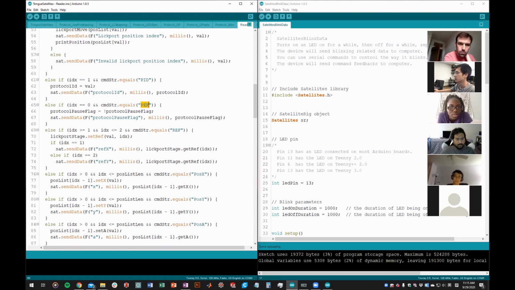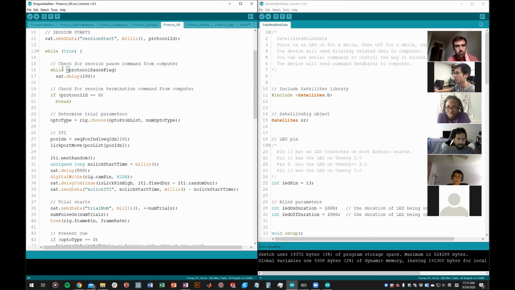Whenever it receives the PPF command, it just negates the current protocol pause flag, from true to false or from false to true. That will affect whether the program will be stuck in here or get through here. And protocol ID, in the reader we can set it to 0, then we'll break out of this loop. Then we basically terminate the task.